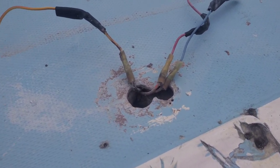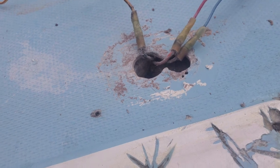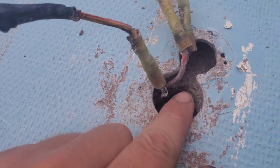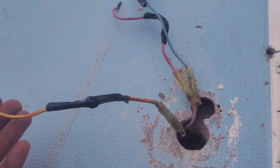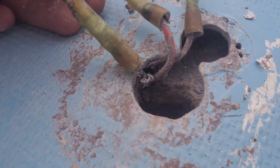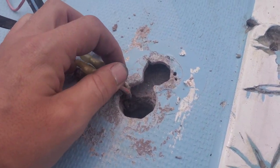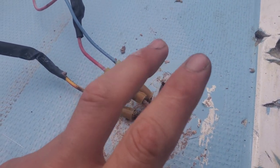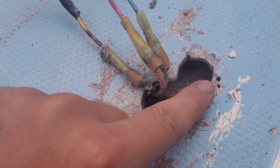Change of plan — there's only a little bit of the old wire coming through and I have to run another wire up here anyway. I'm going to tape and cap these old wires off and run new wires down. The wire in the mast is only 16 gauge, and these are 14 and I think this is a 12 for the ground. There's also too much wire to get a plug, so I'm thinking we'll put a 4-wire plug here: anchor light, middle steaming light, deck light, and the fourth will be the ground.